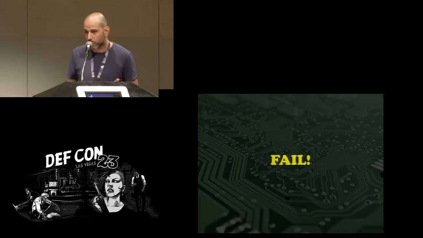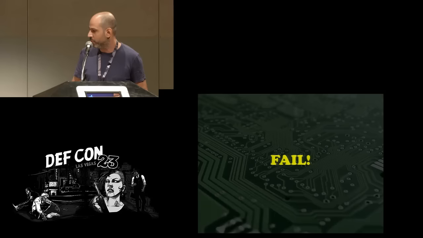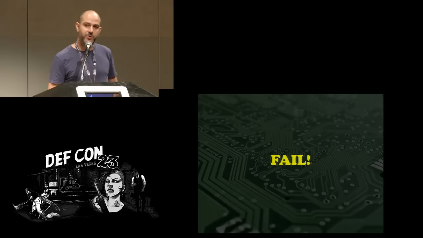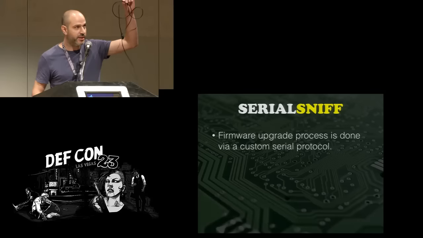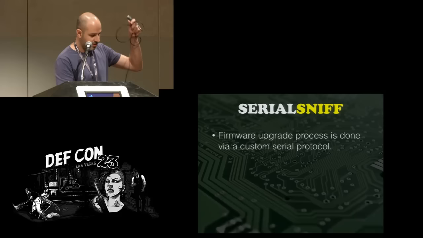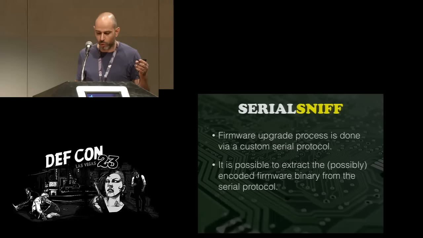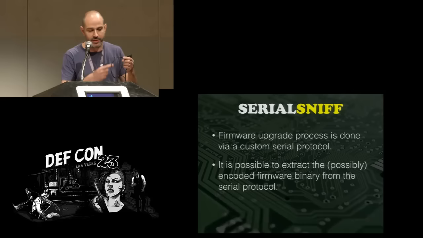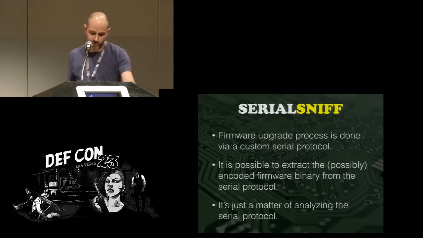At this point we have two options. One would be to go back to the firmware upgrade utility and start reverse engineering it — but that would probably be a really tedious job, taking days, weeks, maybe even months. The other option would be to be creative. To be creative, you must first understand how the firmware upgrade process actually works. Remember that strange cable? That's actually a serial cable that connects to your RS232 port on your computer and then connects to the KVM. All we need to do is download some serial sniffing software, sniff the traffic on this cable, analyze the serial protocol, and extract the data from it — then we don't need to reverse engineer anything.